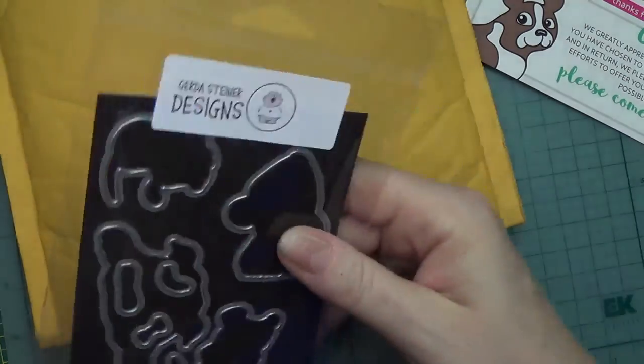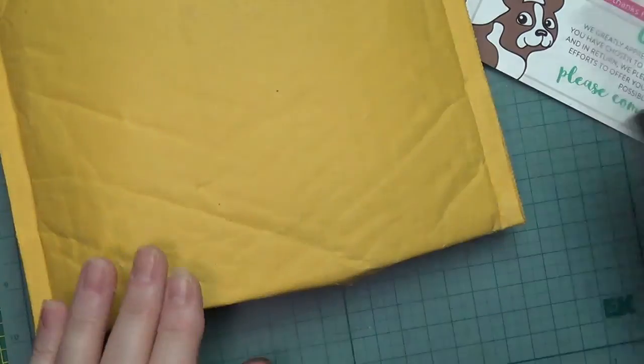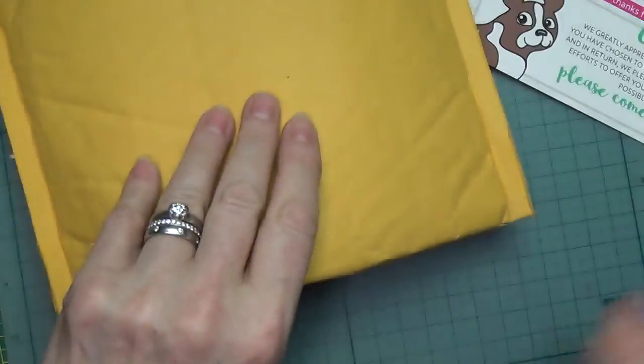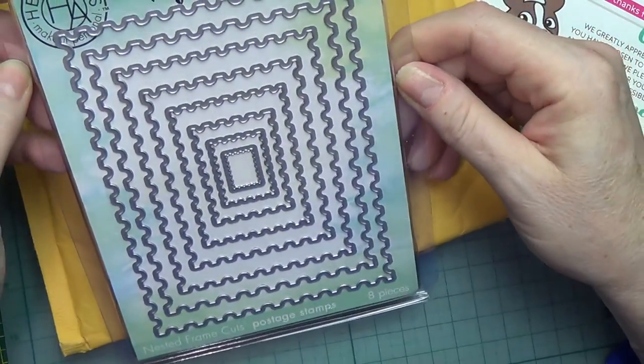And so those are the matching dies. Very happy to have that. And interestingly, it comes on its own magnet sheet. So in case you wanted to know, I didn't do that. That's how it came. And then here we have the Hero Arts Infinity dies.